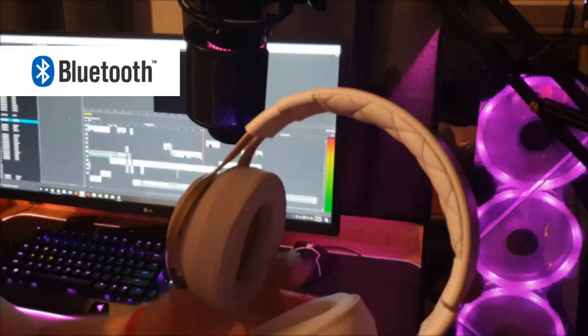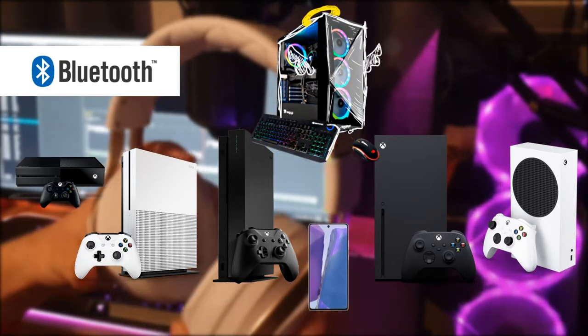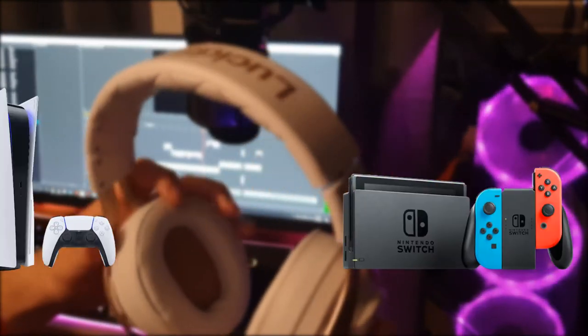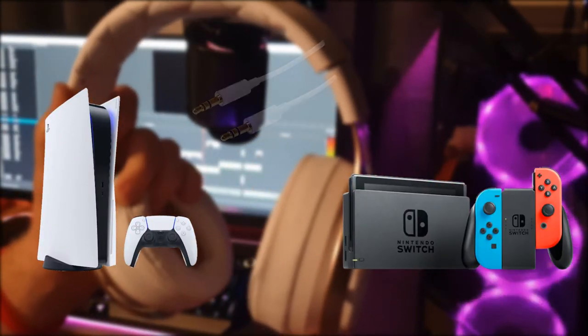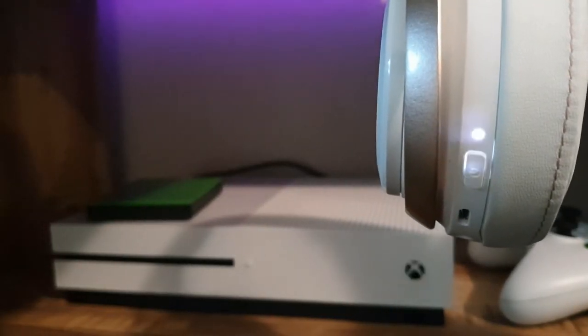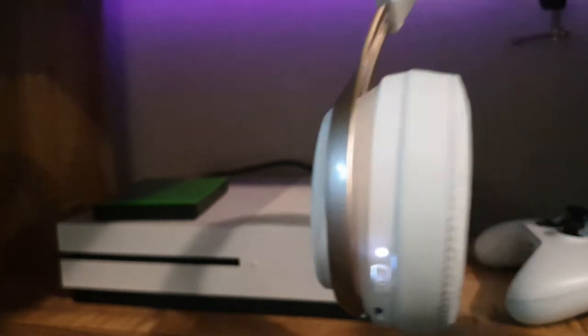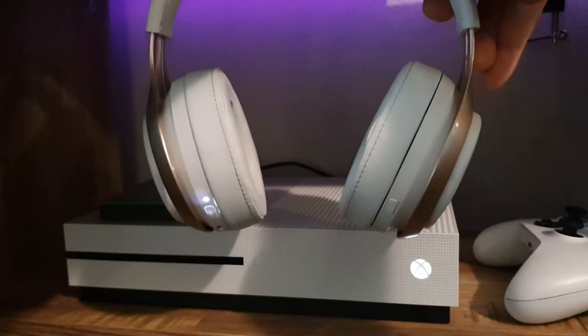When you have a built-in mic, having a separate boom mic now just kind of seems redundant. If you're no longer going to use the boom mic, you can use the little plug they included to seal that slot. The LS35X uses Bluetooth to connect to all last and next-gen Xbox consoles, PC, and mobile. For Switch and PlayStation, you'll need the 3.5mm cable. A cool feature: after syncing to your Xbox, you can actually power on your console by turning on the headset — similar to how the Xbox controller works.